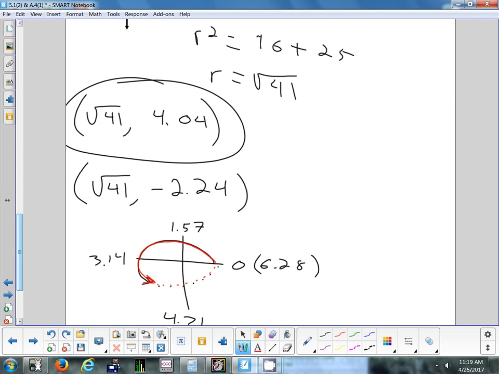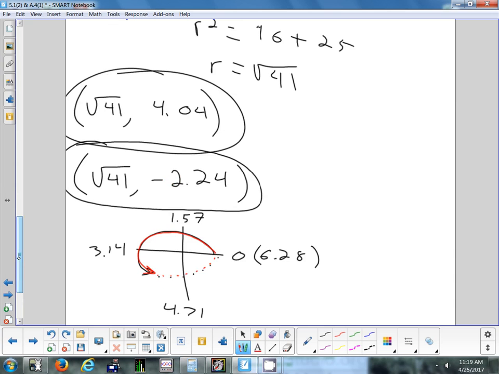Okay. So, any questions on how we got that other answer? I think it's easier to just do it in radians, but if you want to change to degrees and then back to radians, you could have done it that way. Yeah. Okay, so that finishes up, what was that, 5.1.